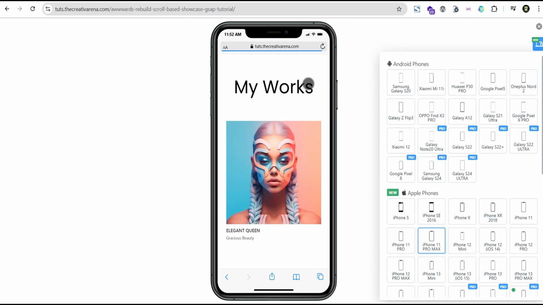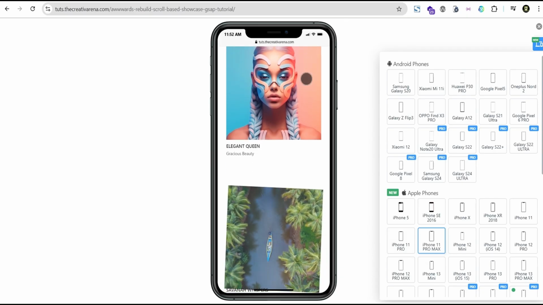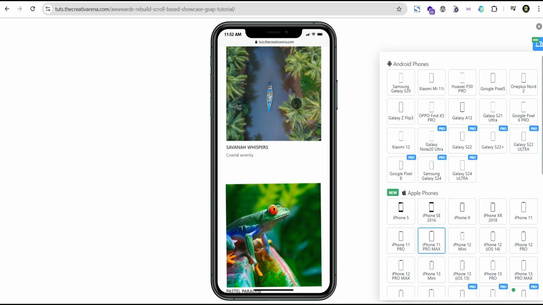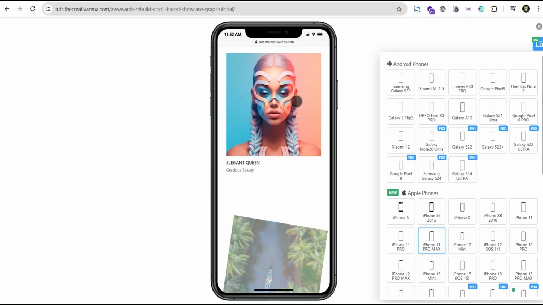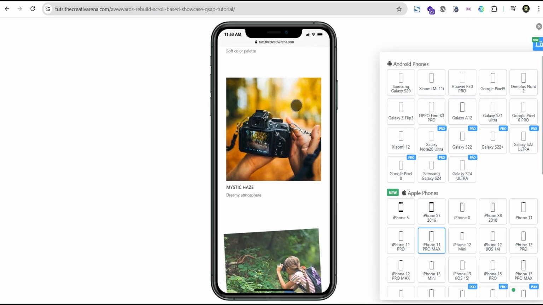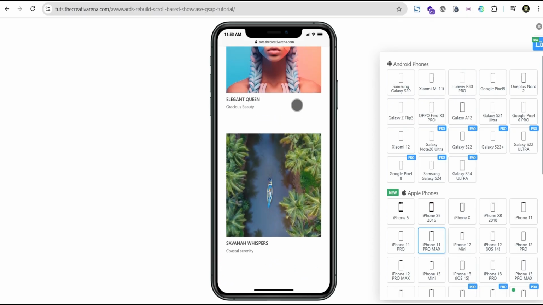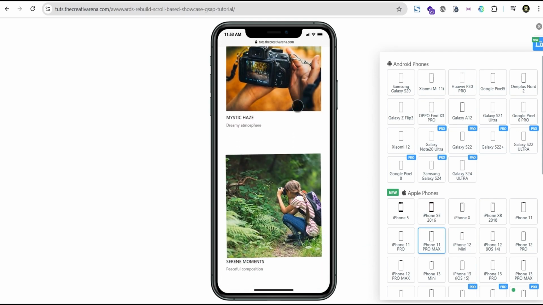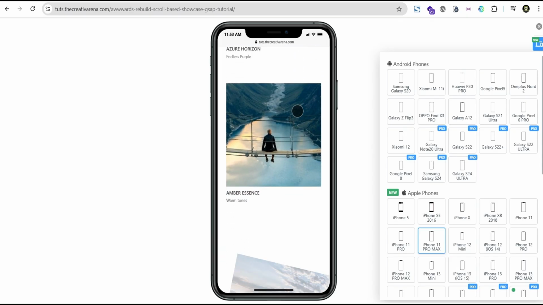Okay, so this is what you have on mobile. Now when you scroll down, you have this coming in like this. You scroll back up, you have them going back the same way they came in, in a different direction. So this is a very good effect you can add to your design to spice things up. Okay, so without further delay, let's dive in and get started.